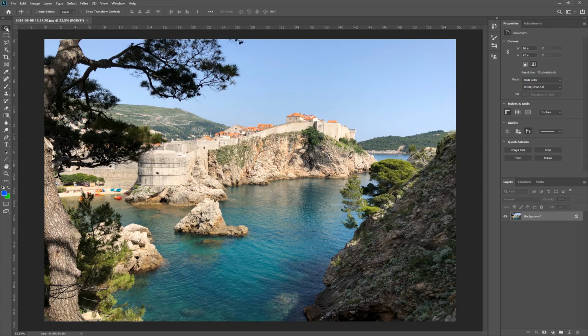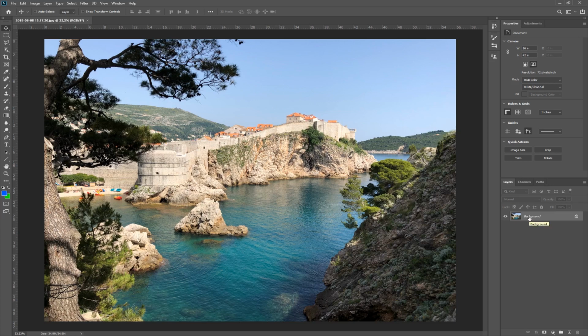So the first thing is, and that might sound a little stupid, a really simple technique, that I'll call copy and paste. So if you want to get rid of a certain element, let's say I want to get rid of the buildings above the wall here. One way would be to copy a piece of clean background and just bring it over onto the area that I want to remove.